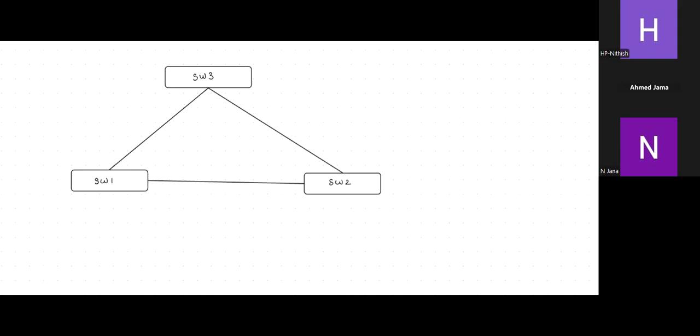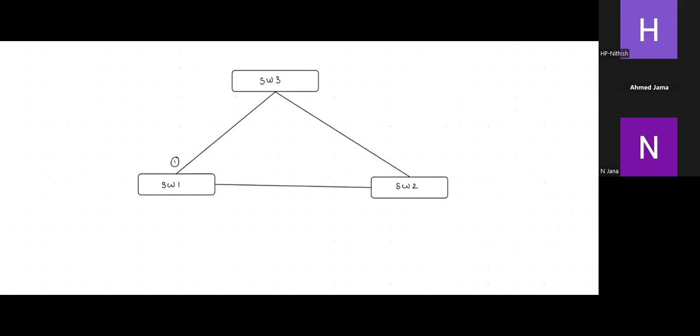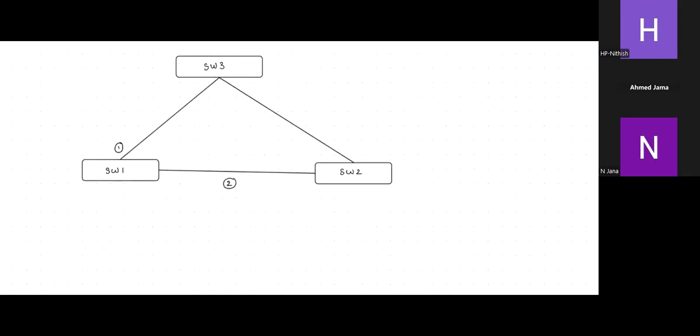Now I'll keep the link between switch 1 and switch 3 as link number 1, the link between switch 1 and switch 2 as link number 2, and the link between switch 3 and switch 2 as link number 3.